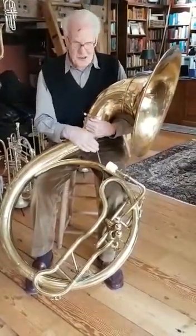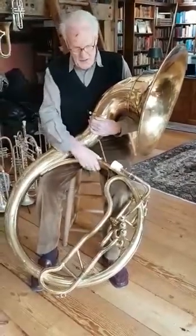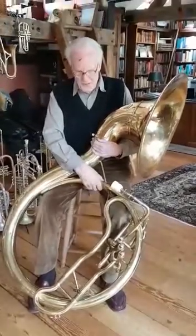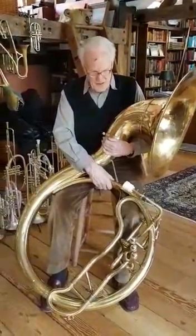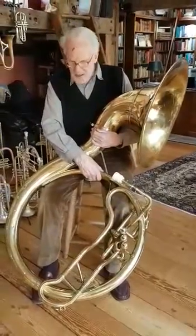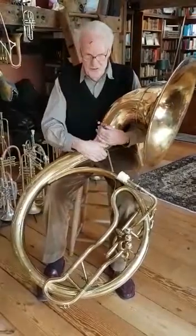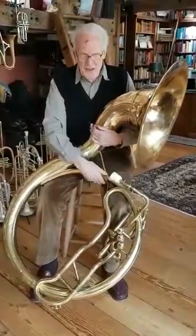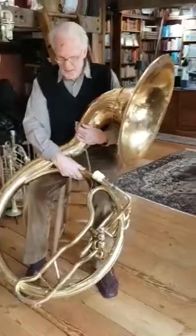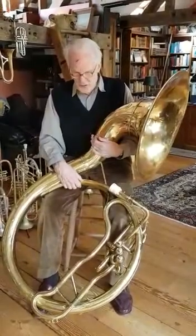He wanted a spread sound which would cover the entire orchestra. It's difficult to describe, but he knew exactly what he wanted and he was prepared to go on until he got it. And eventually this chap, James Wessex, produced one of these. Well, no, he produced first of all the one with the vertical bell. Sousa took it, tried it, didn't like it. It disappeared for 90 years and turned up again recently in a junk shop. And is now being restored.